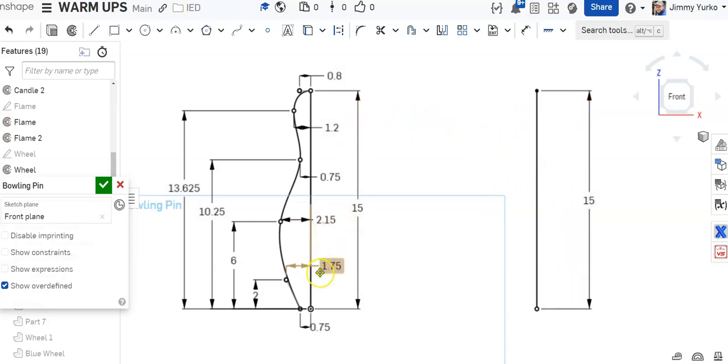And now we need to add those points that our spline will be. Now we could start using the spline tool, or we can use sketch points. I'm going to use the spline tool because that's quick. So I need to add starting point, and then 1, 2, 3 spline points, and then the end point. The end point is lined up with the origin, so we'll get to that in a minute.